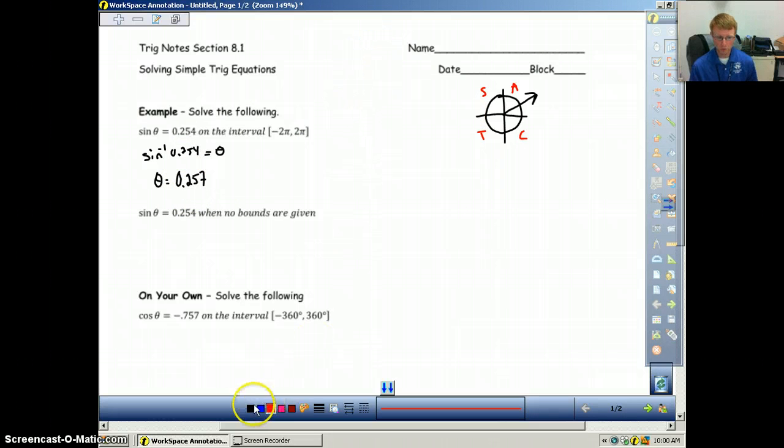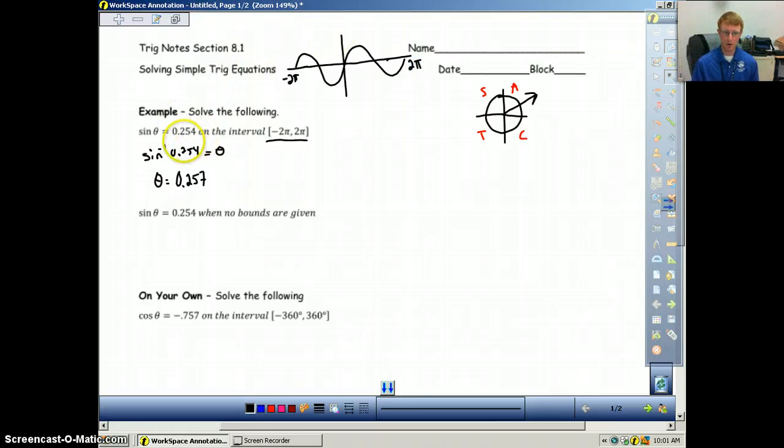What I also want you to think about is what an actual sine curve looks like. Now, we did this briefly in the last chapter, but you know, it's a cyclical graph that looks like this. So it cycles and it does keep going. But if you look at what this problem's asking, it's giving us the interval. Well, a sine graph looks like this. It starts all the way here at negative 2 pi and it goes to positive 2 pi.